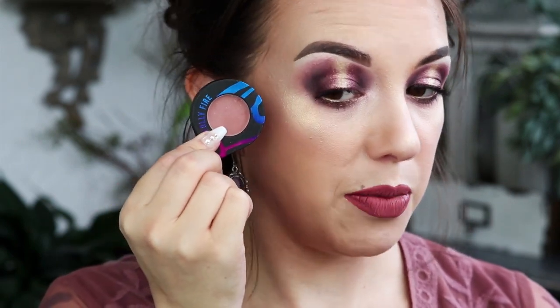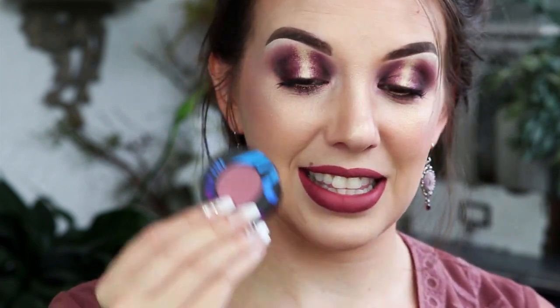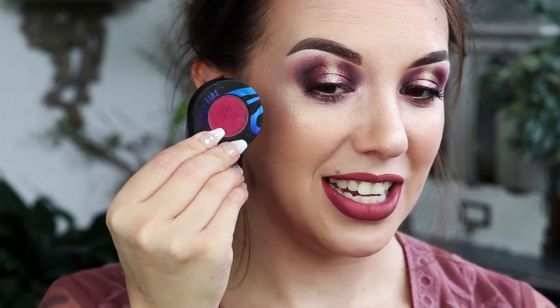It actually is perfect for this look. It's this beautiful peachy dusty rose shade. They have this red. It's called Dangerous. Oh my lord, y'all. This red is intense. Wait till you see it swatched. It is absolutely crazy. So these containers are really cute little teardrop containers, and the highlighters are the same kind of teardrop shape as well.